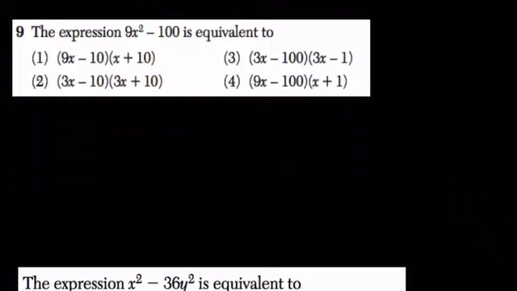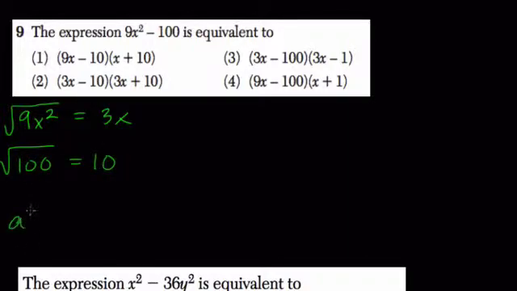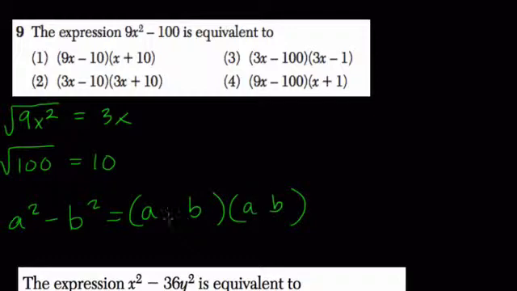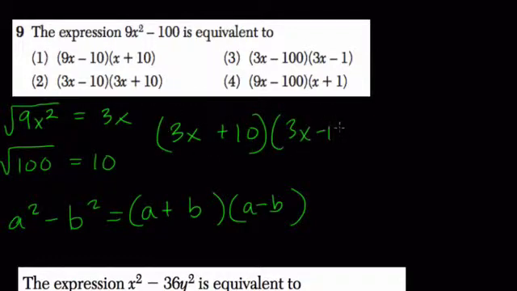Here's the difference of two squares problem. And we know that 9x squared is a perfect square, since the square root of 9x squared is 3x. And of course 100 is a perfect square. The square root of 100 is 10. In general, if you've got two squares and you're subtracting them, we call them the difference of two squares. And then we can just factor it out really quickly. We take the square root of each term. So if it was a squared and b squared, we have a and b, and then we just add and subtract. So here we're going to have 3x plus 10 times 3x minus 10. Nice and quick there. Choice 2.